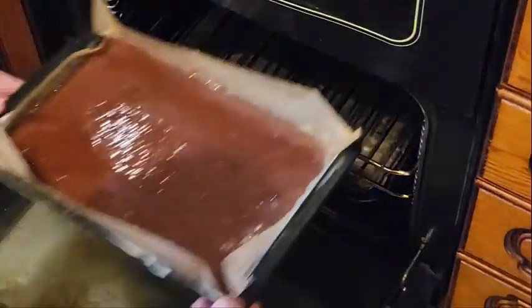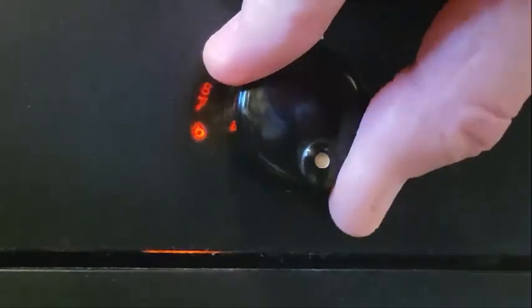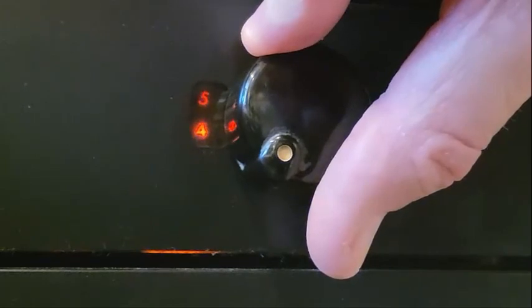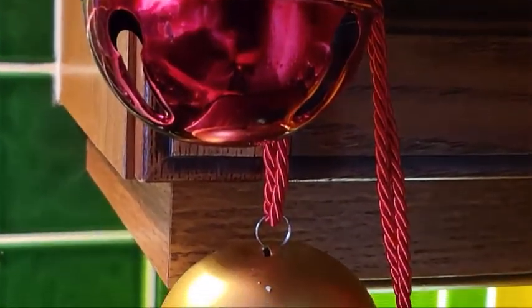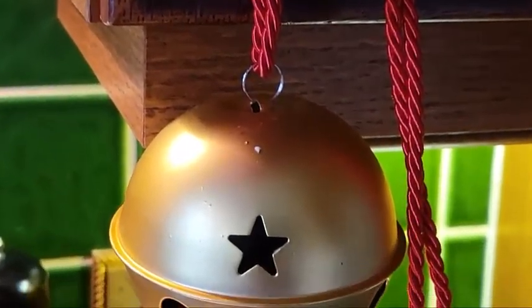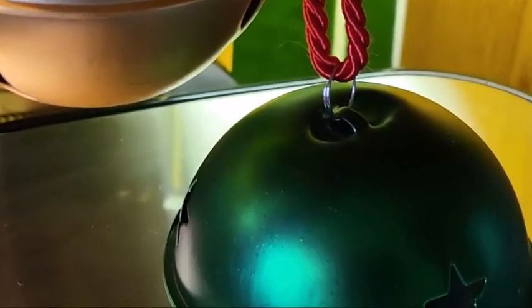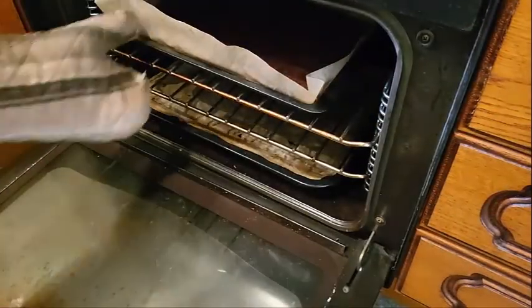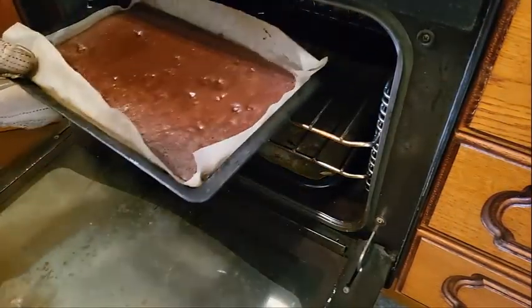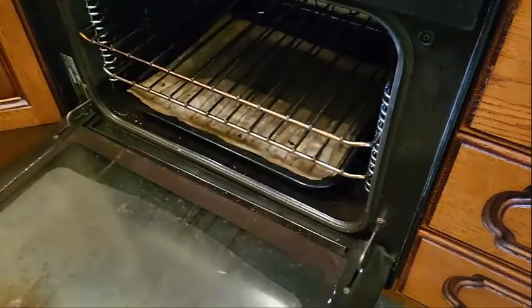So we'll place the cake mixture now into the preheated oven. Turn it down to gas mark 4 or 106 degrees centigrade. Give it about 10 to 15 minutes and then check the cake. Okay, so I think this should be done now. It's been on for about 10, 12 minutes. Looks okay, good.